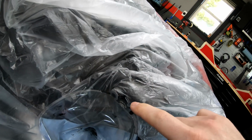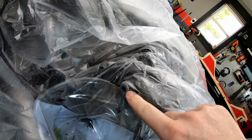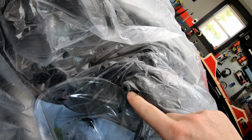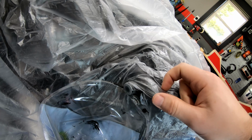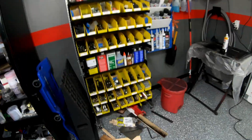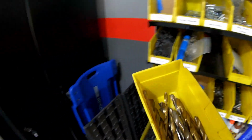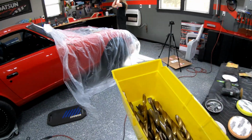Hopefully I explained it already, but that metal ring in there is not very thick, so there's not much material to tap, but I'm going to give it a try anyway. I'm just going to start sizing up some drill bits, and then we'll get going.